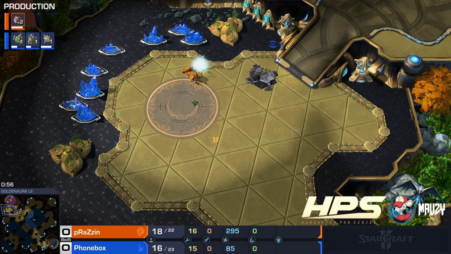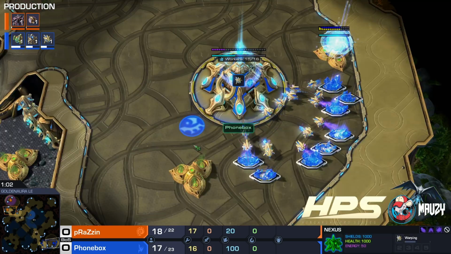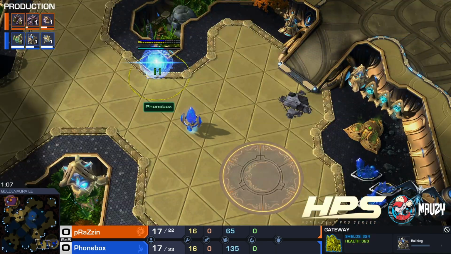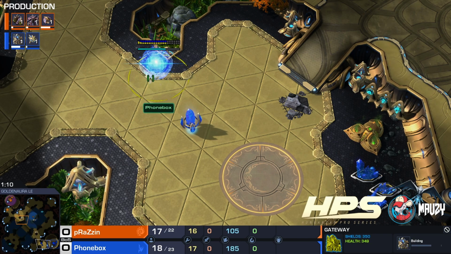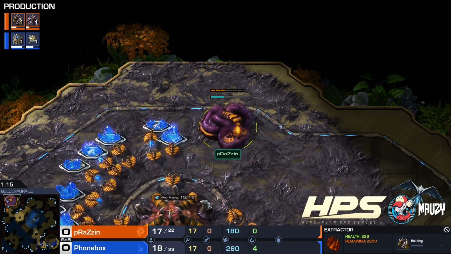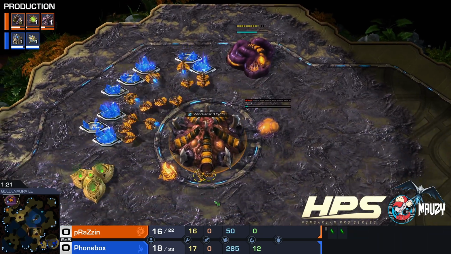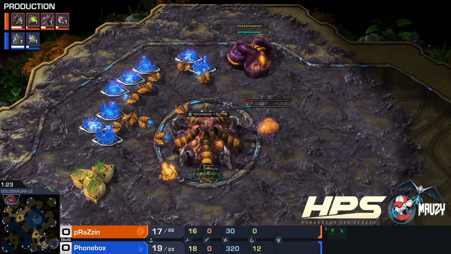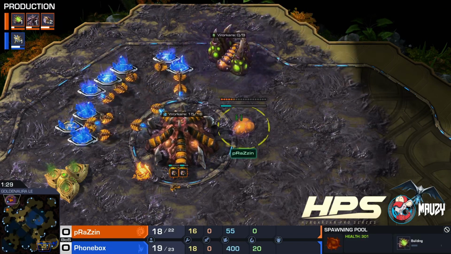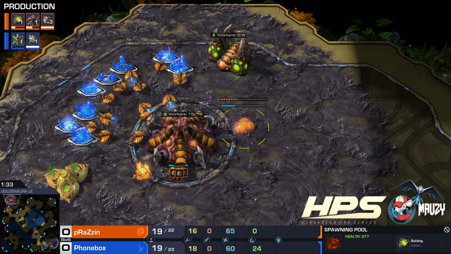already. Ooh, that's 2 drones. So Prazzin is 100% committed to getting this hatchery down, and it was an 18 hatch. So this is not a bad thing to do here. You get a probe, you sacrifice a bit of that hatch timing, but then again you can actually just make the pool, make the hatch, make everything in time. It's going to be an 18 hatch and potentially an 18 gas and 17 pool, something along those lines, which is not going to be the most efficient. My apologies.